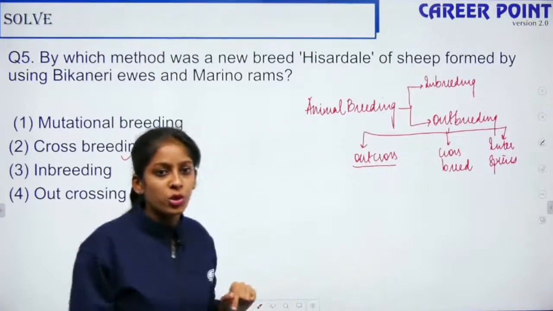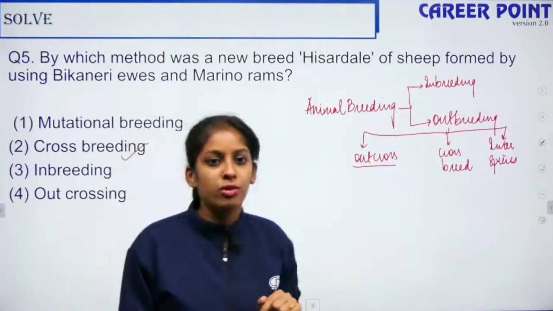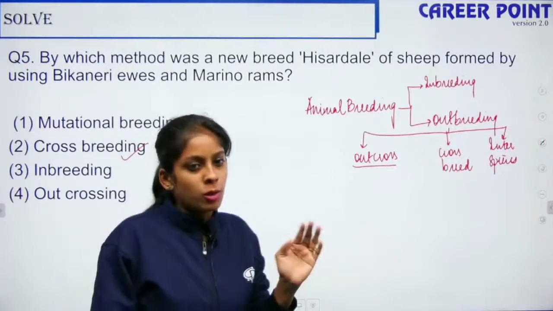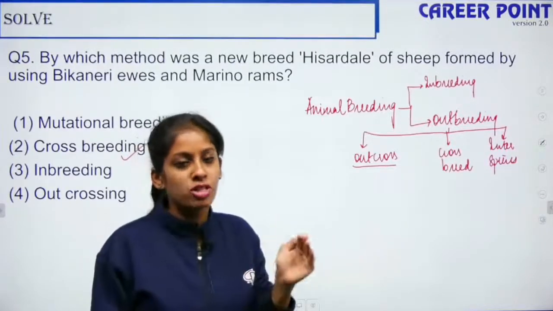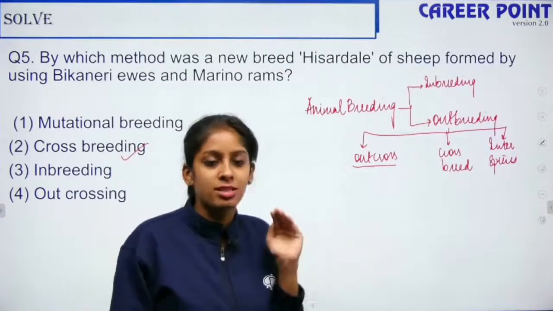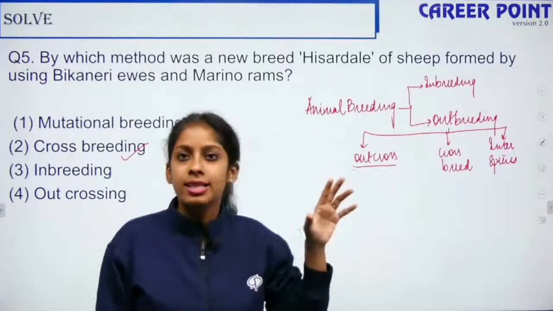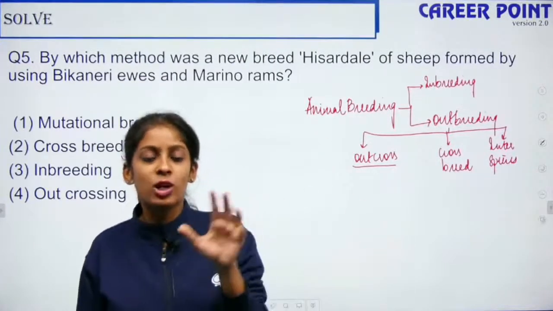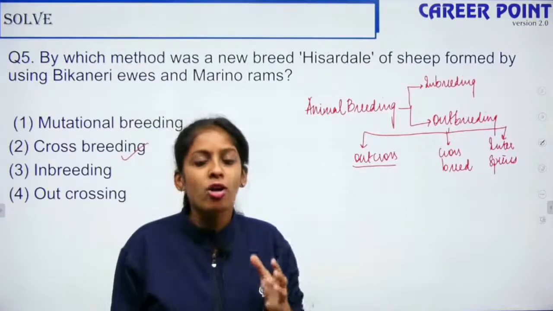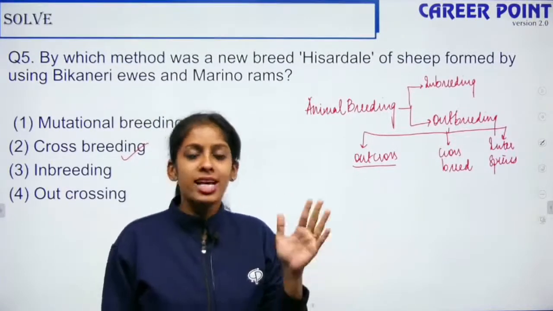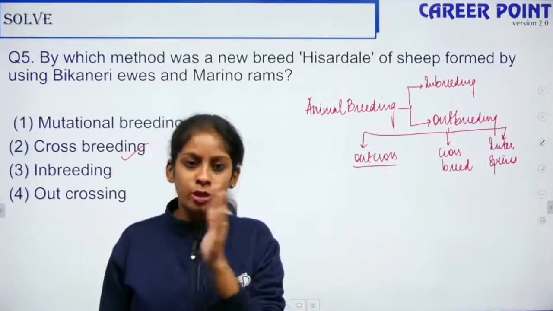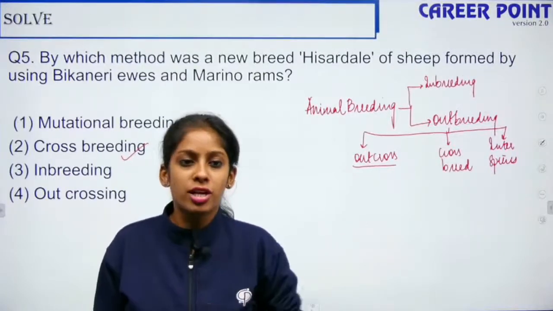Ma'am, in biology, which unit do we have to start first if we do not have any knowledge of the basics? Please start from class 11. If possible, go in order of the chapters as given, because the chapters are designed in such a way that they have a cohesive link with each other. So please go in order if you do not have any basics. But if you have some basics, then start with human physiology. That would be my genuine suggestion.